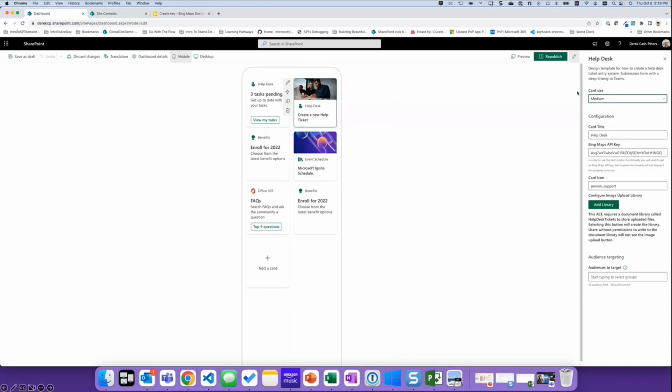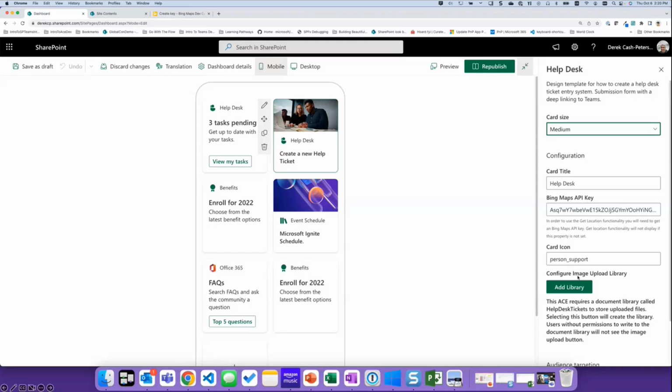When you edit them, it asks for a Bing Maps API key. You don't need an API key to use the geolocation functionality. I will show you what I'm using it for in a little bit. And the other is, because I'm uploading images, I want to be able to store those images somewhere like a SharePoint library. So I added in functionality that checks to see if the current user has the permissions to actually add a library. If you don't have permissions, you just don't see this, and then the button doesn't show up to allow users to do that.